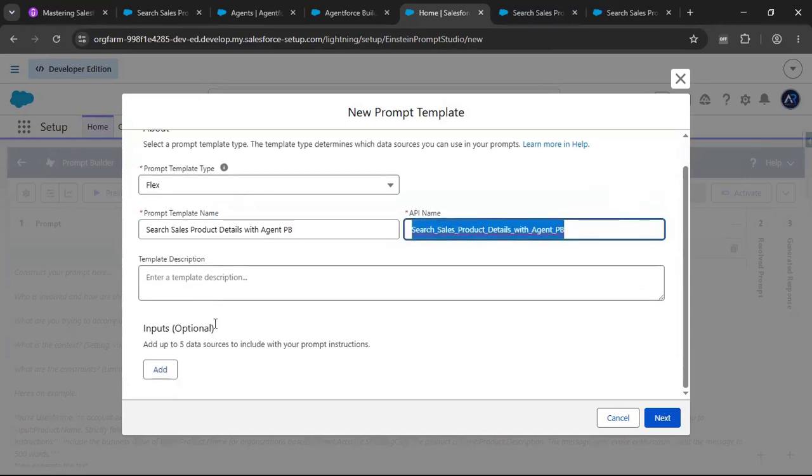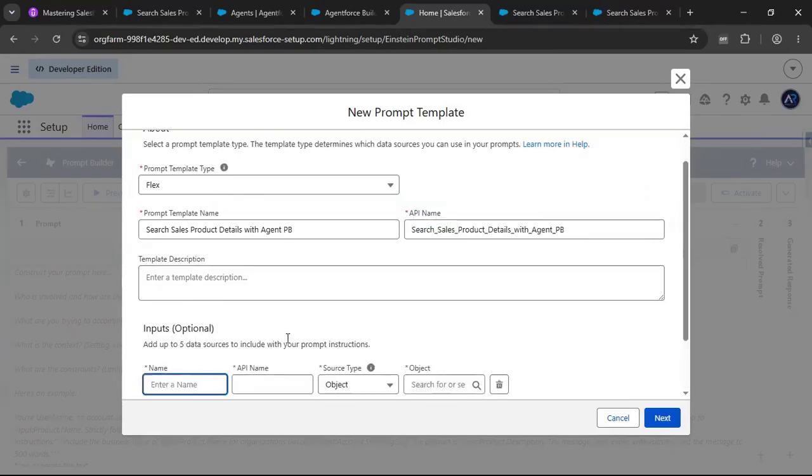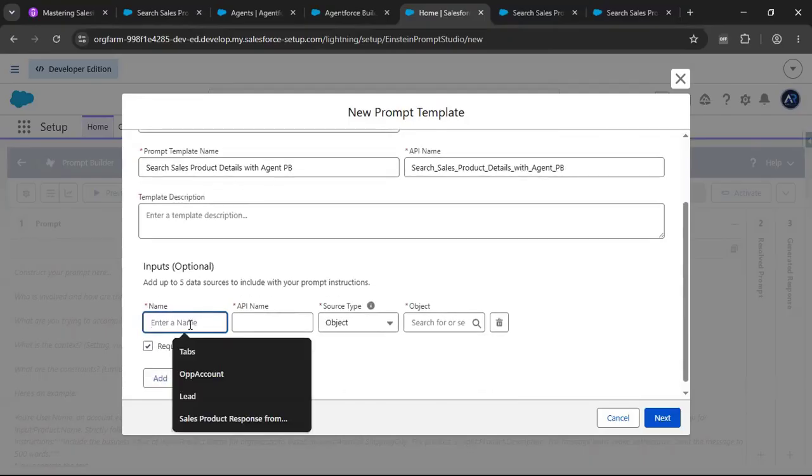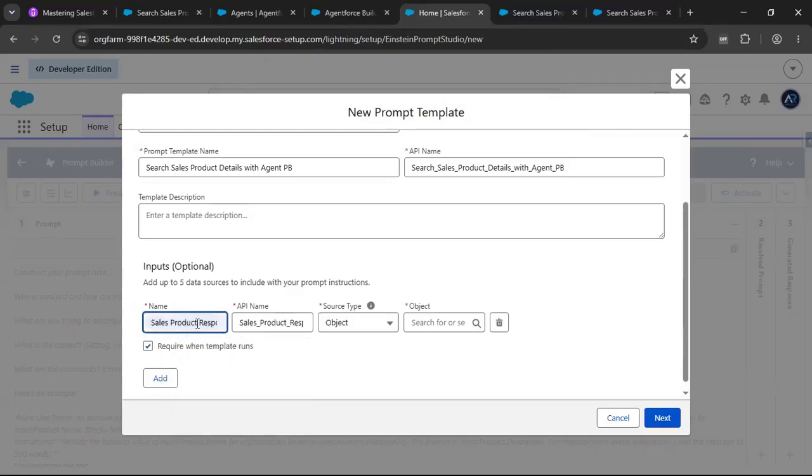Okay. Now here we can take any inputs. It is optional, but we take it because we need to pass our information to this prompt builder, right? Our request means whatever response we are getting, that response we need to pass to this prompt builder. That's why here we take sales product response from the agent.